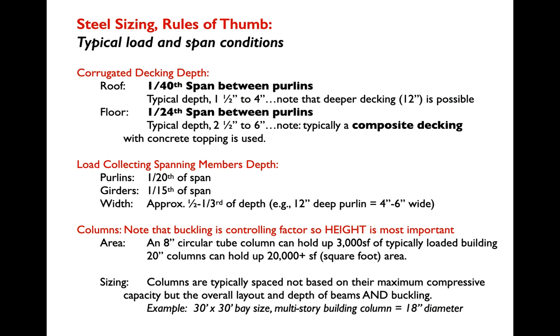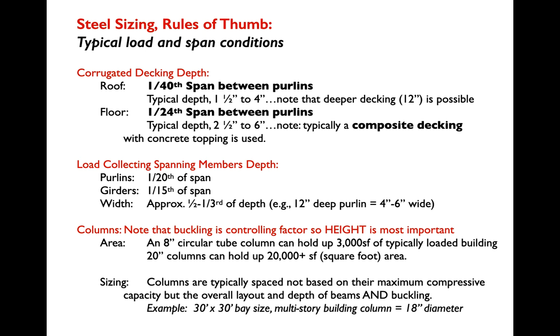When you're designing steel structures for the labs, you can use these rules of thumb. You'll see that in general, we're a little bit thinner, a little bit more efficient than we are in concrete because steel is a stronger material. But the order of magnitude, we're kind of roughly the same. When we're designing decks in steel, we're looking at usually 1 to 24 for a floor deck, 1 to 40 for a roof deck, right? Because the roof load is so much less. And usually we're in the kind of 2.5 to 6 inch range for a floor, a little bit less for a roof.